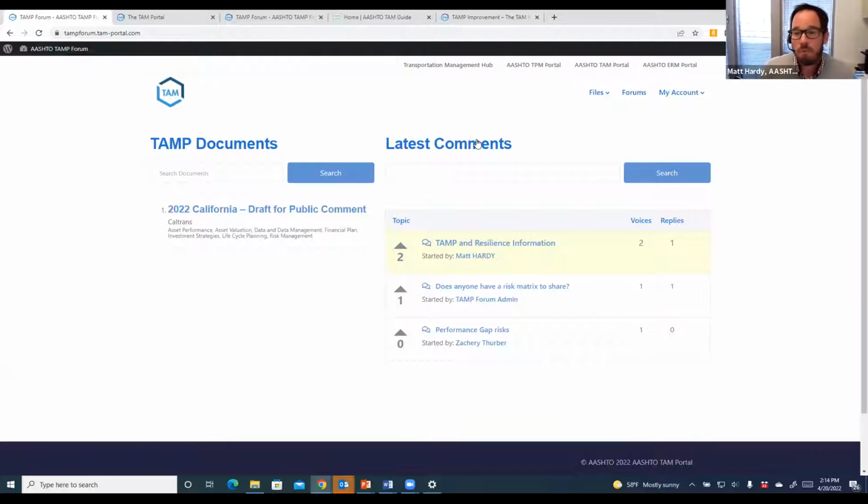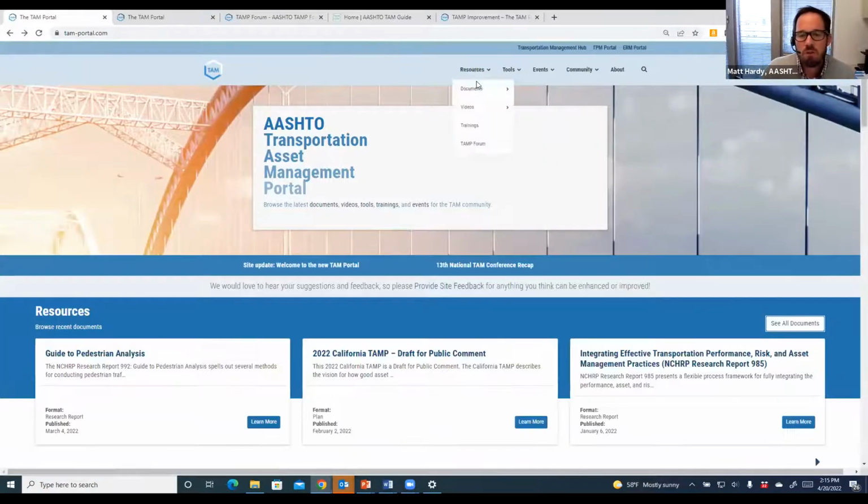So we do have a forum available to you. For right now, we are generally restricting this to government sector people, so folks from FHWA and the state DOTs will be able to post here. But the idea is that it's sort of a safe space for state DOTs to talk about updating their asset management plans. So we have the discussion forum over here, and then we also have the ability for you to upload sections of your working TAMP, if you want folks to comment on them and provide feedback within the TAMP community. So again, it's available to you. If you want to access it, go to the TAMP portal, click on resources and click on TAMP forum, and that's where you can access that.